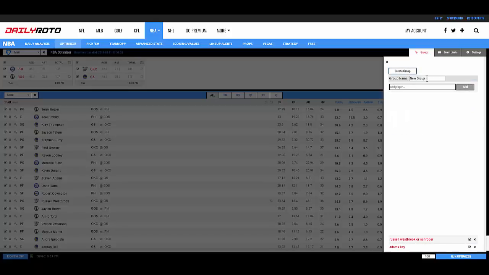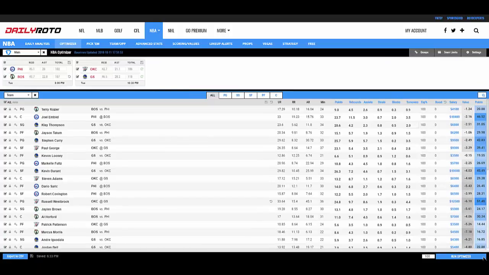You could also do it the other way. You could say, hey, I don't think the big OKC guys are going to go off together. So I'm going to say, I want max 1 of Paul George or Russell Westbrook in a lineup. You can say, at most 1. Let's say you wanted exactly one of those 2 players in all your lineups. You can do that as well. So this is all the way to create rules and framework for your optimizer. And from there, you just run it.